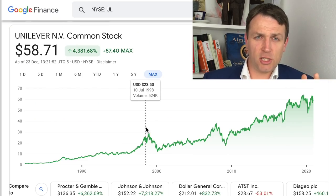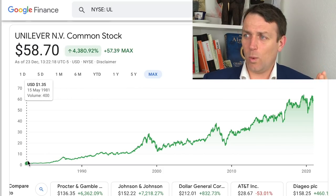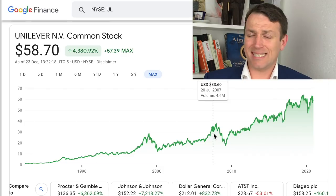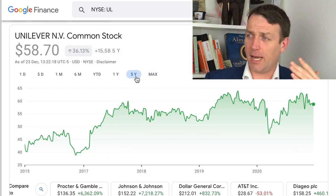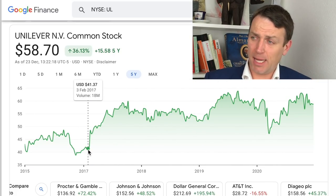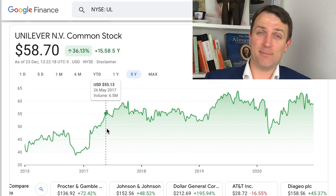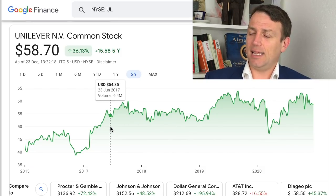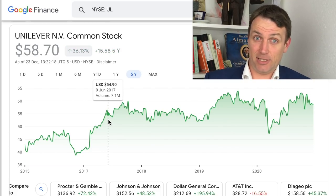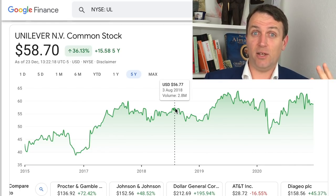If we look at the long-term stock chart, the stock is a clear compounder because since 1981 it was $1, now it's $58, plus the dividends — constantly compounding over time. Over the last five years, things haven't been that great. Buffett made an offer to buy them, the stock jumped, they did a lot of buybacks, were against Buffett buying them. The market exploded over the last years; they didn't — they are flat. And that's also something to put into the intrinsic value calculation.